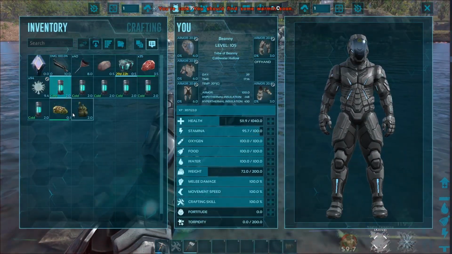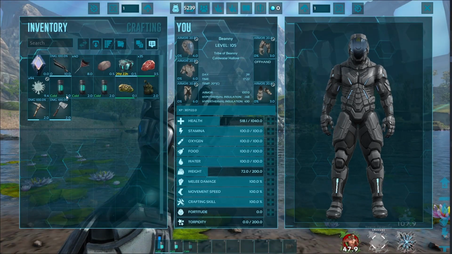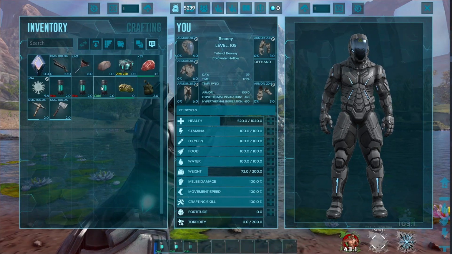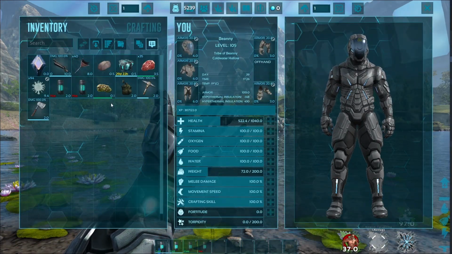You go up to water and press E here, or if it's on your hotbar, you just go into water and you can press it there. Also a nice little addition that it's got: you can right click and turn it to hot. You see that? Bam. Hot, hot, and hot. Now, if you've got water in the canteens already and you turn it to hot, you then have to go refill the canteens. It will not work.